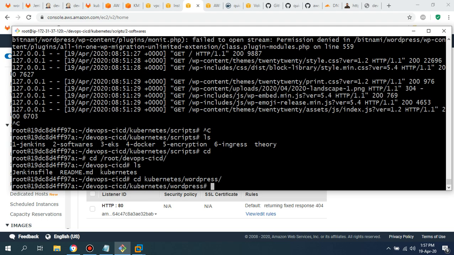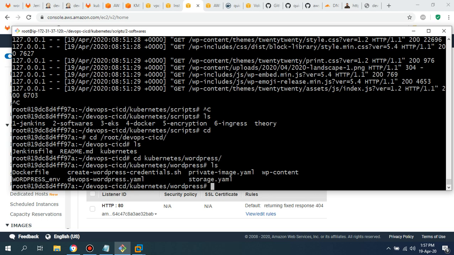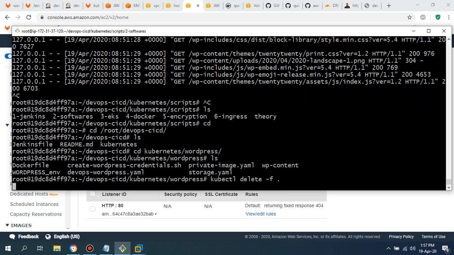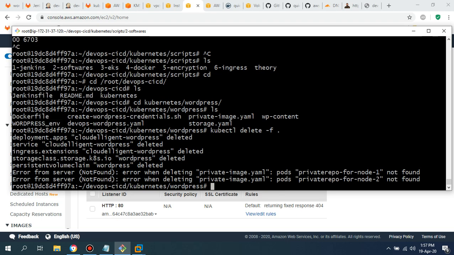Simply I'm going to manually remove all the stuff which I've set up. kubectl, instead of deploying, I'm going to destroy. kubectl delete -f. I'm going to delete everything which I've set up in this current directory. Now I'm going to use the same command and just press the up arrow and press apply.